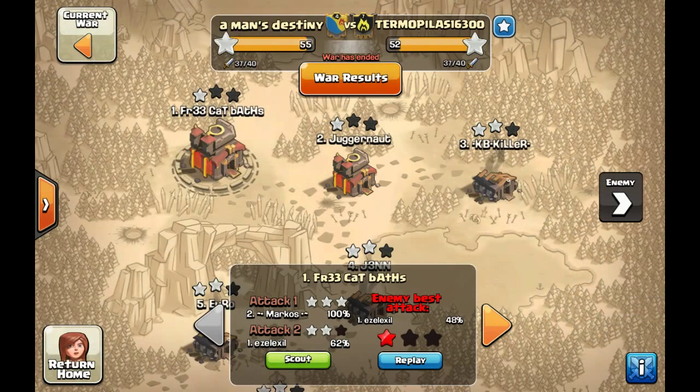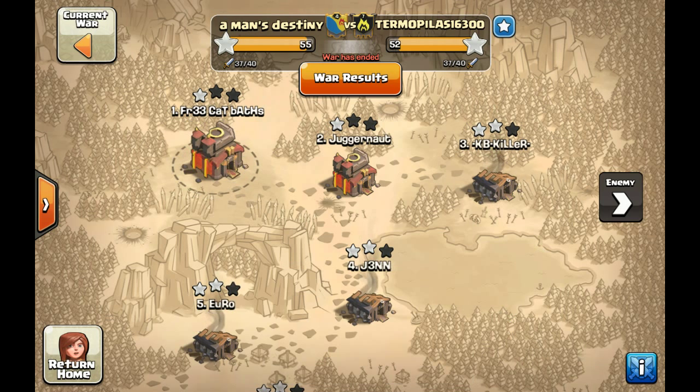Next we're going to check out Euro's base. You know, it's an anti 3-star base, and I'm going to make a compilation video of that here shortly with at least 10 attacks where you see they only get 2 stars and they're usually pretty low 2 stars. So statistically it's effective. You know, anti 3-star base.